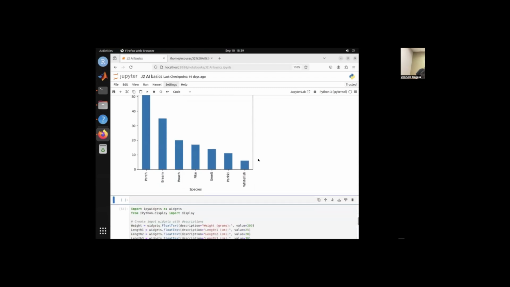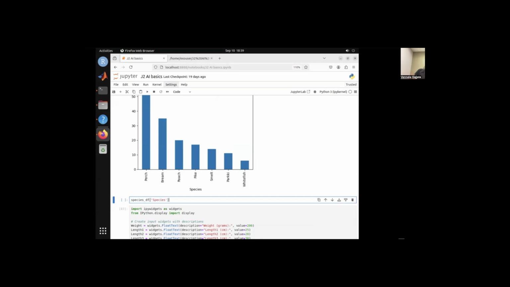So how can we actually convert this into a format that is usable for our AI models? We can't just leave the words perch and everything else in there, because strings can be kind of confusing. So what we're actually going to do is replace each of these categories with a number. How we're going to do that is we're going to take our species_df again, and we're going to look at the species column.